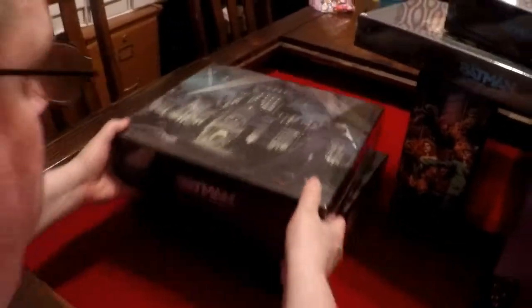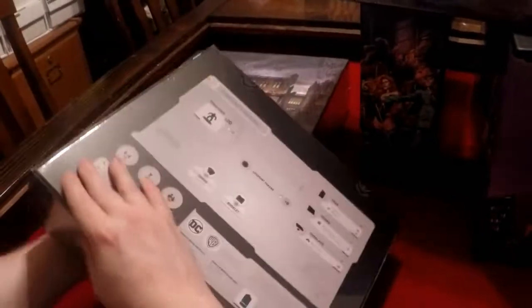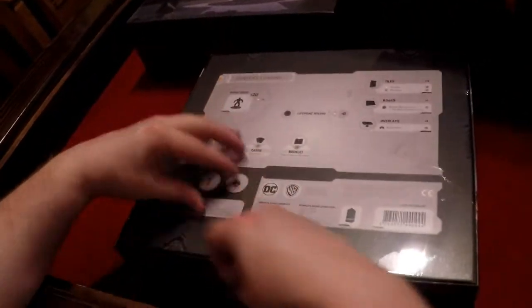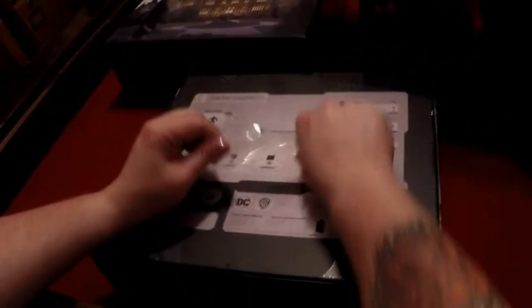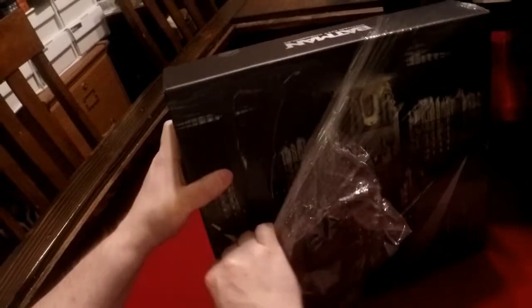So we'll start out with Arkham Asylum. As you can see, you got Joker on the front. And, oh, this one has an opening on it already. We don't need Zombie Knife. We can open it on our own. Maybe. Zombie Knife makes things better. There we go. So that I managed to turn it completely upside down.